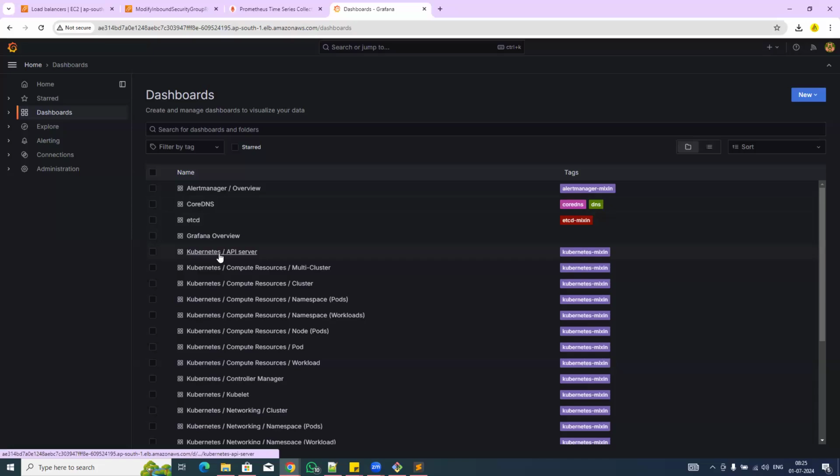Can you simulate a problem with any of the containers so that we can see how to resolve it in the dashboard? To see the problem, what usually happens.